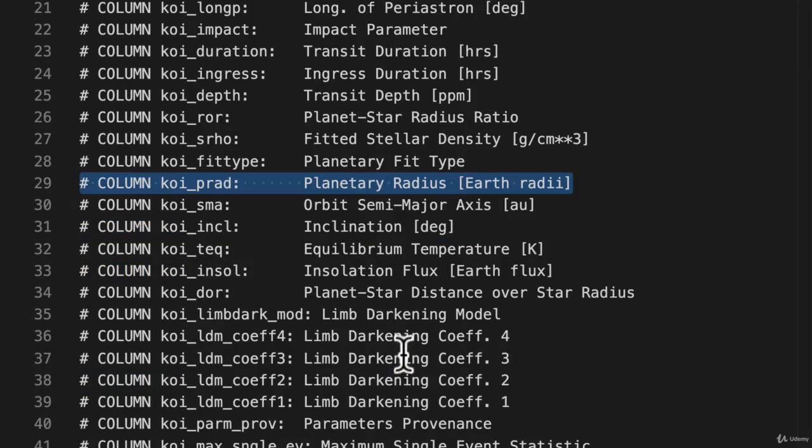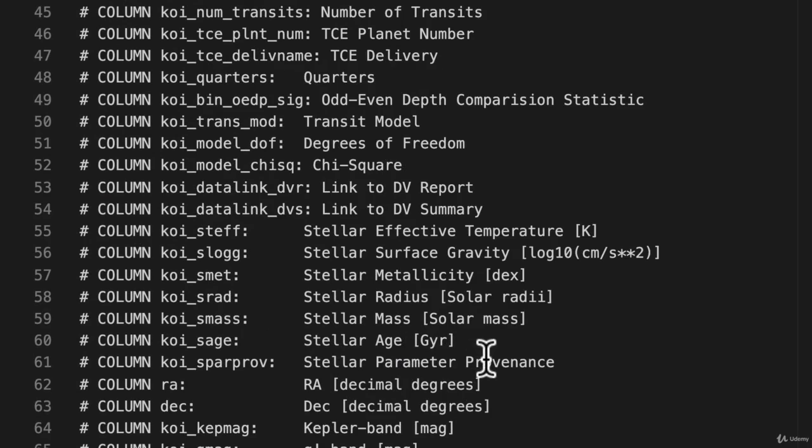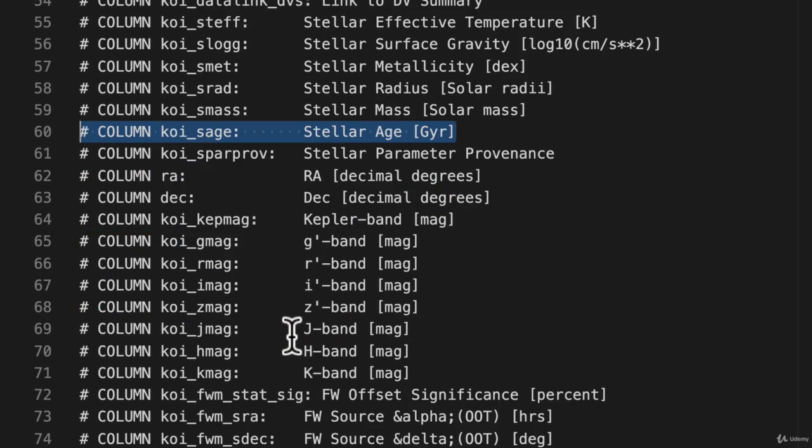And then there's also some interesting information here around the star which the planet orbits. So the effective temperature in Kelvin of that star, or the mass, or even the age of that star.